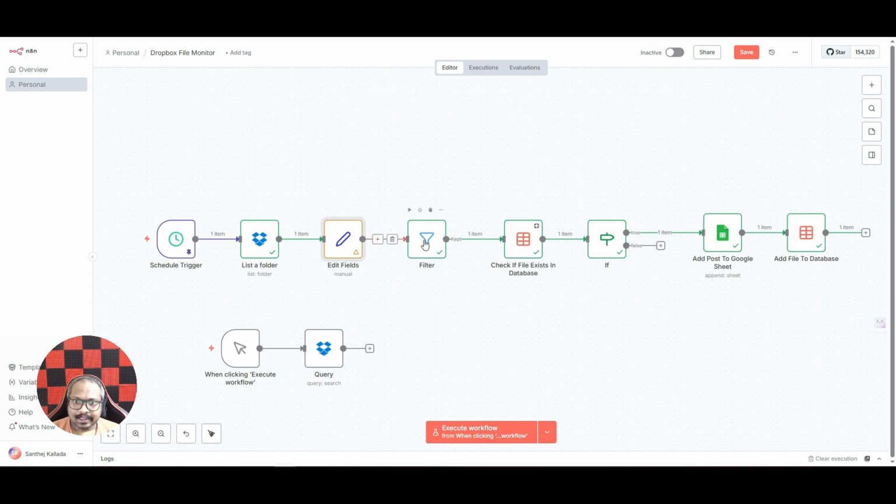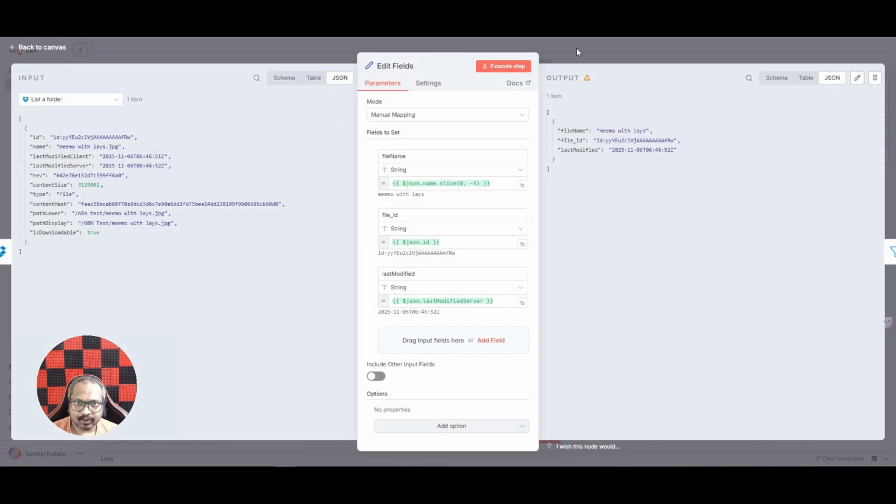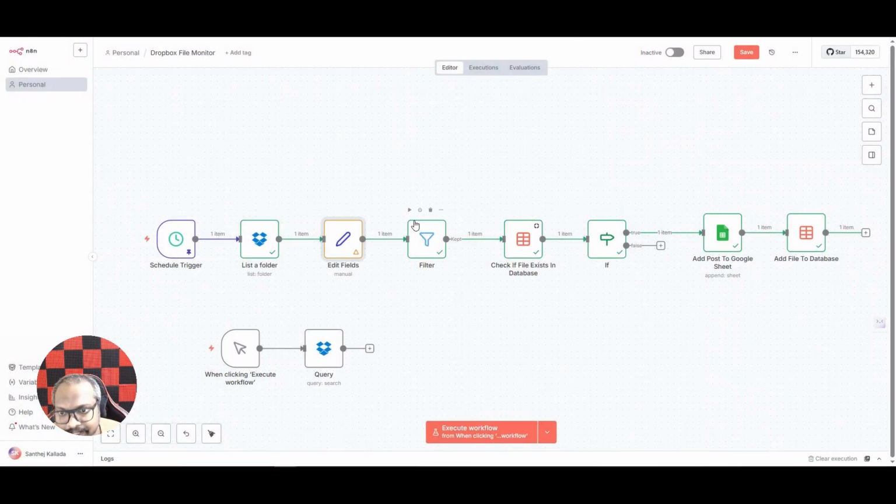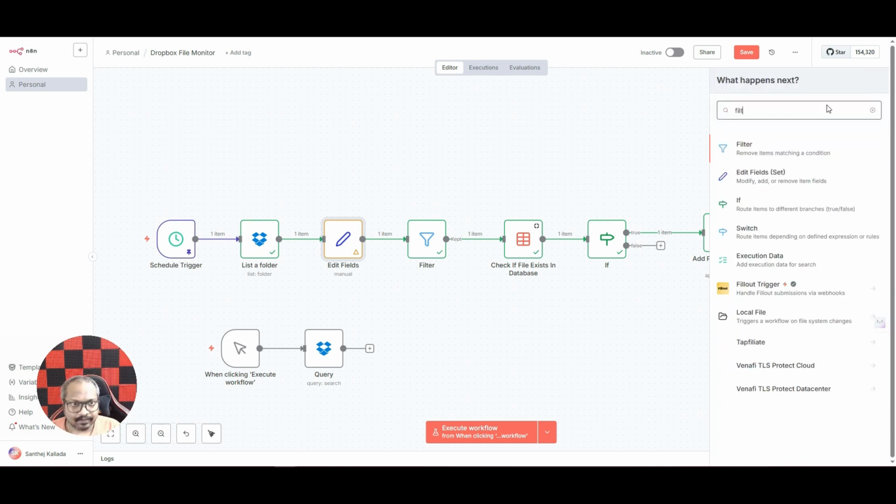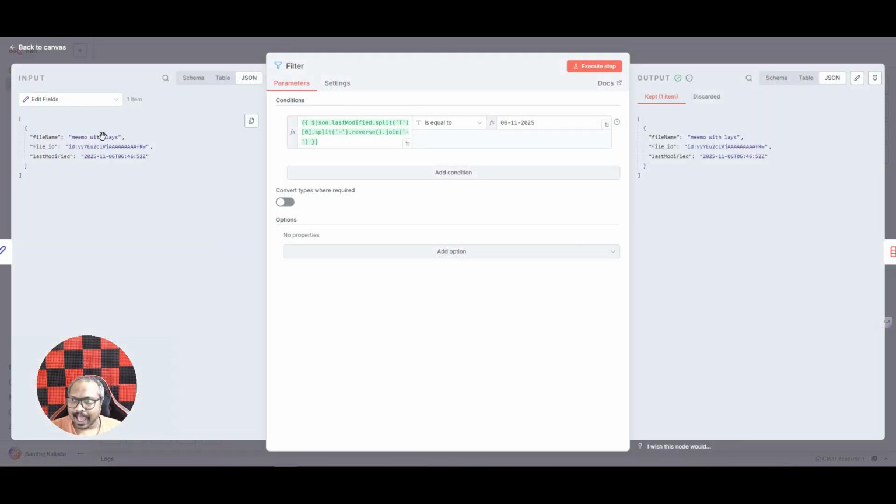Okay, and here there is a filter node. In fact, yeah, I'm sorry. This one last modified date, we actually need it. I'll tell you why. Okay, next we have a filter node. So for that filter, add it here. And see, we had the last modified date, right? So in our case, if we upload a file, the last modified date would be the date on which the file was uploaded. So you can just drag and drop it here.